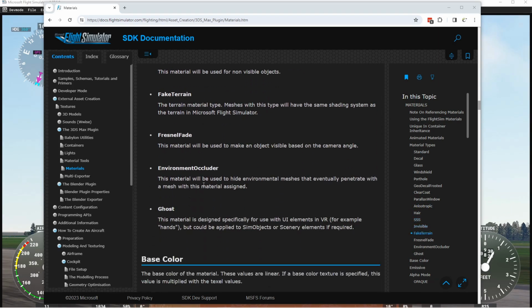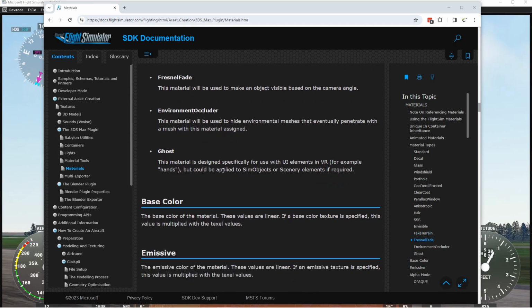Fake terrain, Fresnel effect is used on the props. An environmental occluder is a material type that you'll use so that when you land on grass, you aren't seeing the grass poke through the bottom, or when it's snowing or raining, it doesn't snow or rain inside your cockpit. You'll be using that. And ghost material I haven't used at all either.